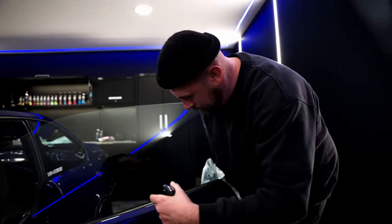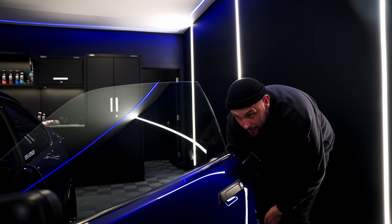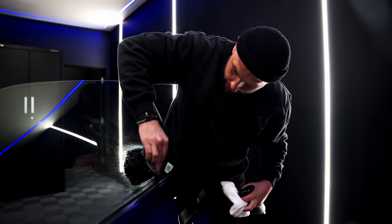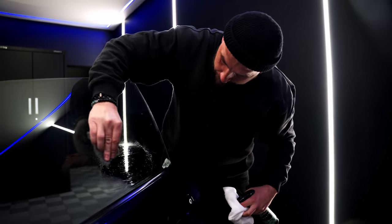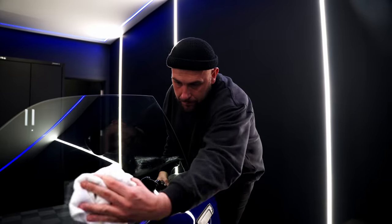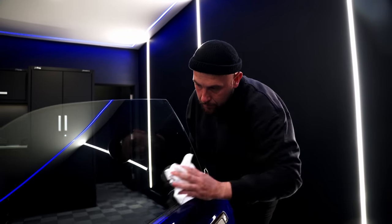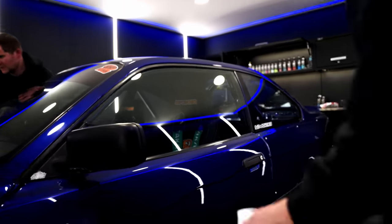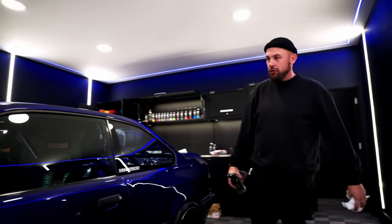Where was I? I've lost it now. Right there. Little bit of crystal was lube. Voila. Don't look at me, look at that. No scratches on the glass, no more overspray. Obviously, you can't use that on paint, but that is a great little tip if you've got overspray on glass.